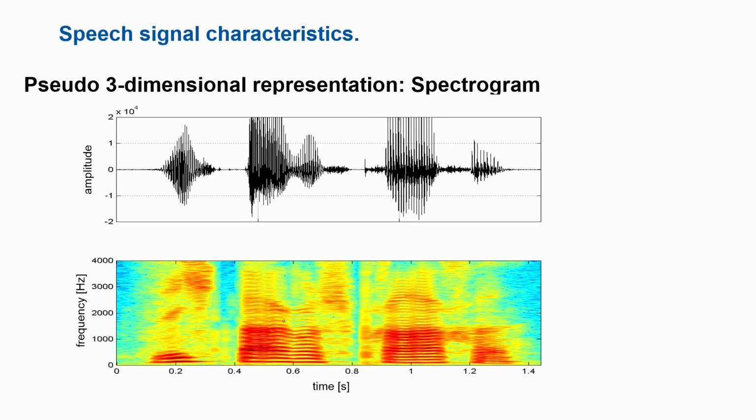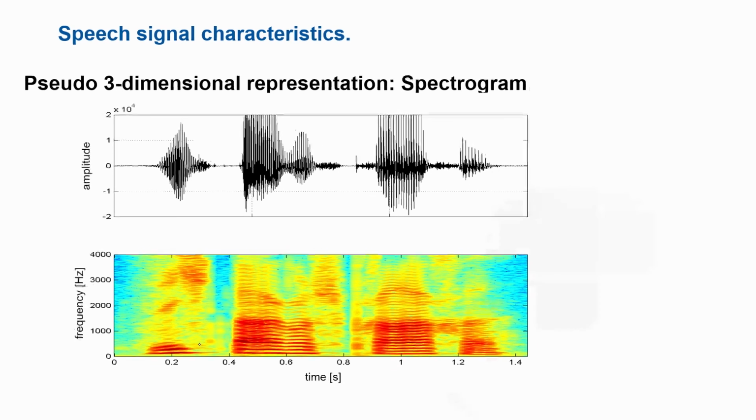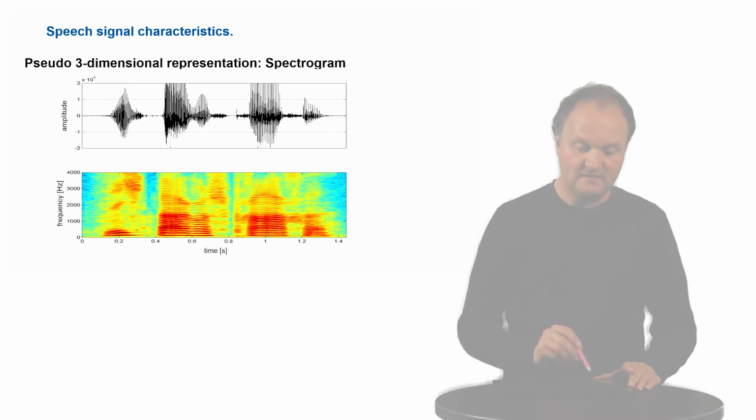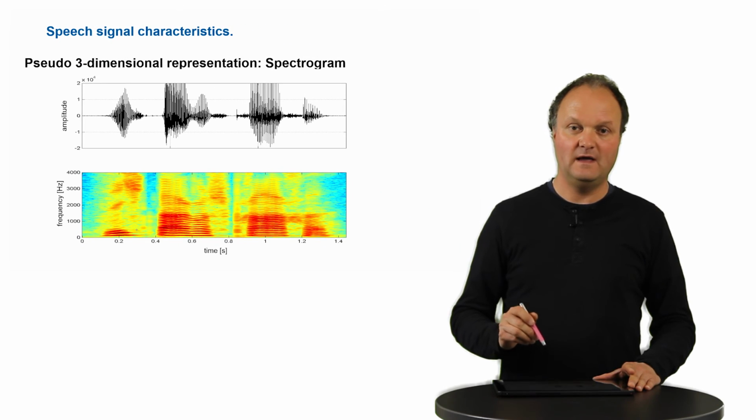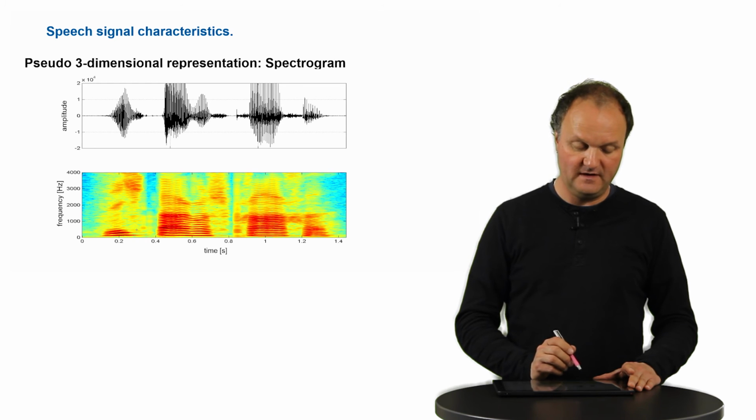You also see some parts of the signal where you have a sudden start from more or less a pause. This happens, for example, if we have a B or a P sound. And you also see some parts where you have more energy in the upper frequency area and you do not have a periodicity here, which correspond to the fricatives like an F or an S sound. So you can actually read such a spectrogram and try to identify the corresponding sounds from it.